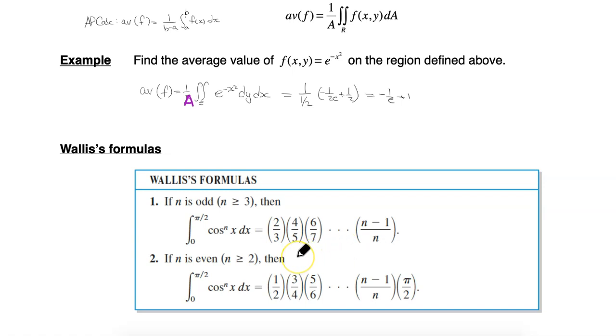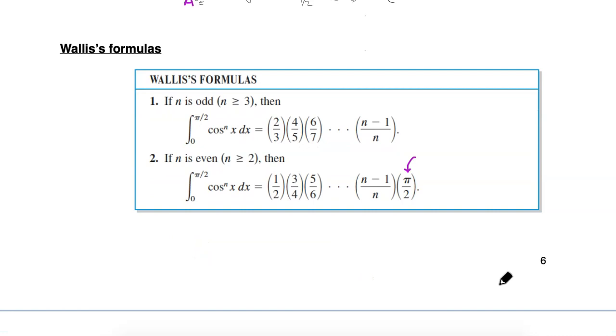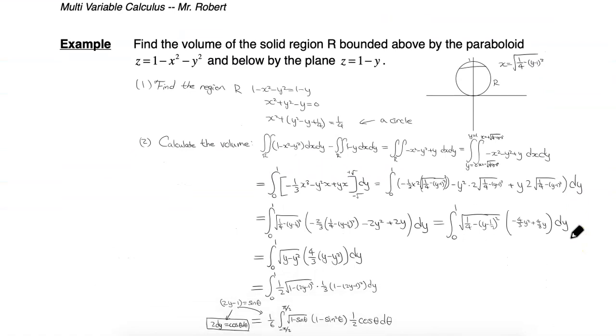If we have an even power of cosine, then this is the rule. The integral would be 1 over 2 times 3 over 4, etc., times pi over 2. Notice the difference here. There's a times pi over 2 that is always included no matter what n is. So the integral from 0 to pi over 2 of cosine squared x dx is 1 over 2 times pi over 2, which is pi over 4. So keep this in mind when you have an integral of a cosine. It's going to be useful a few times in the near future.